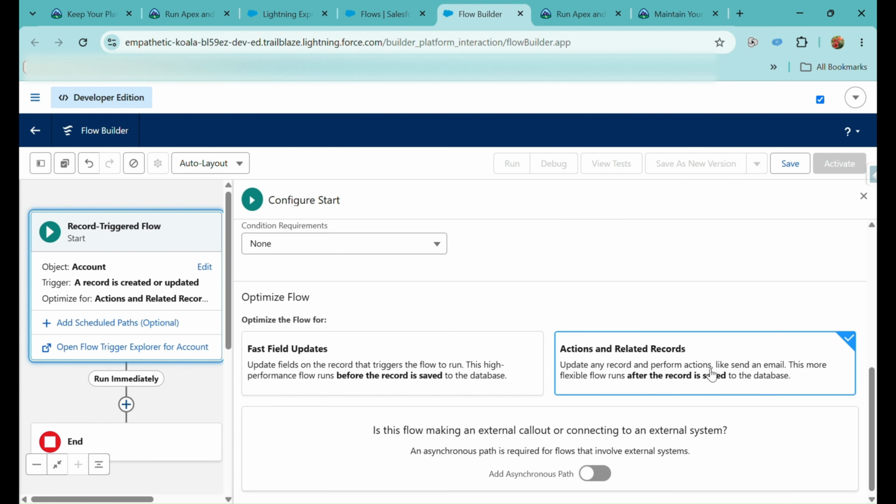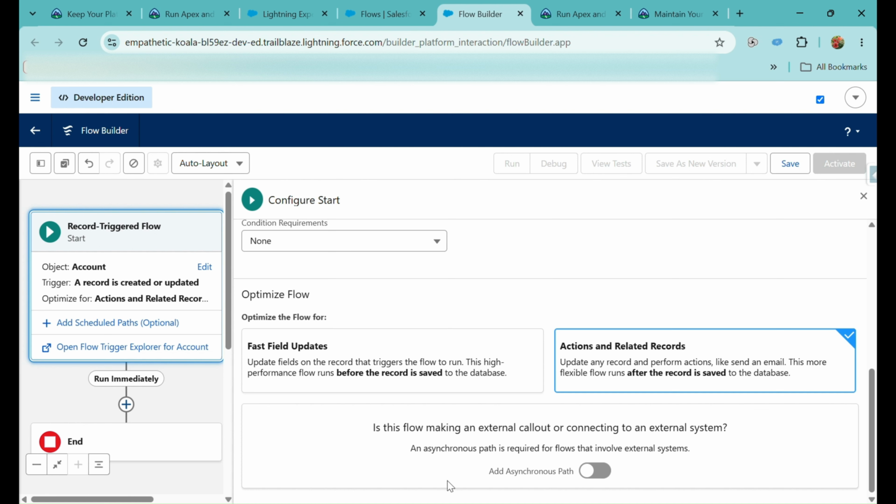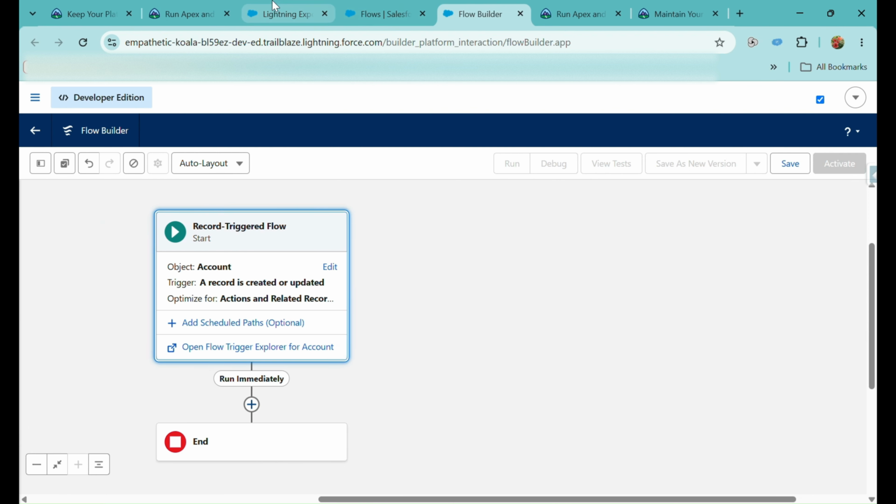Optimize flows should be action and related record. So basically we usually have these two options for the record trigger flow. So it is basically when the record is being saved, then we want to run this flow. That is kind of a validation rule, I can say, and it is after save basically. So when the record is already saved, then we want to run this. Asynchronous path should be toggled off. So we'll cross this. Okay, yeah. Now let's move on.